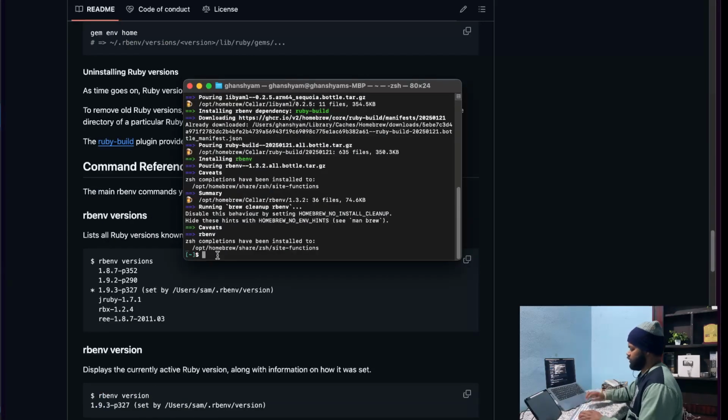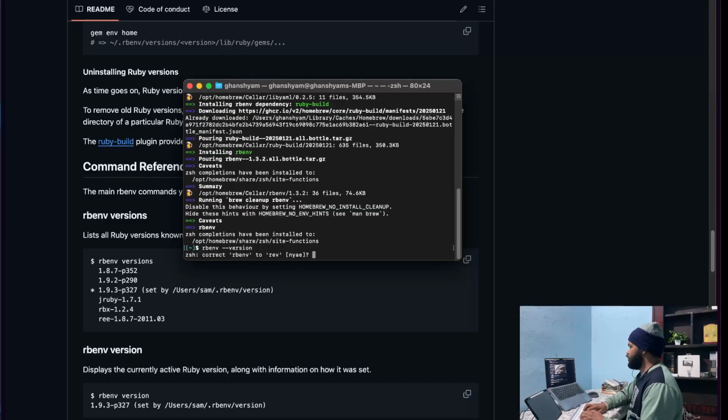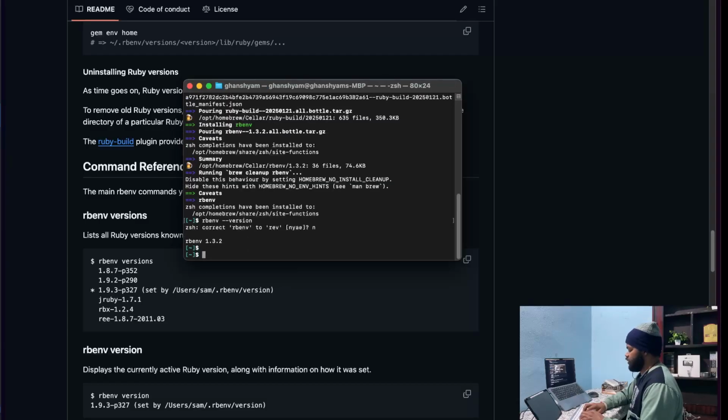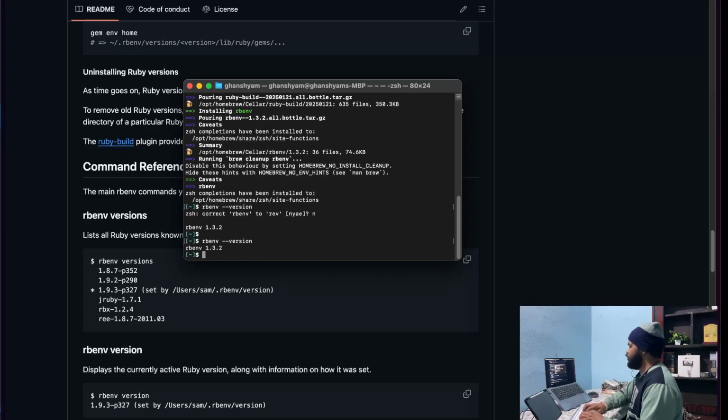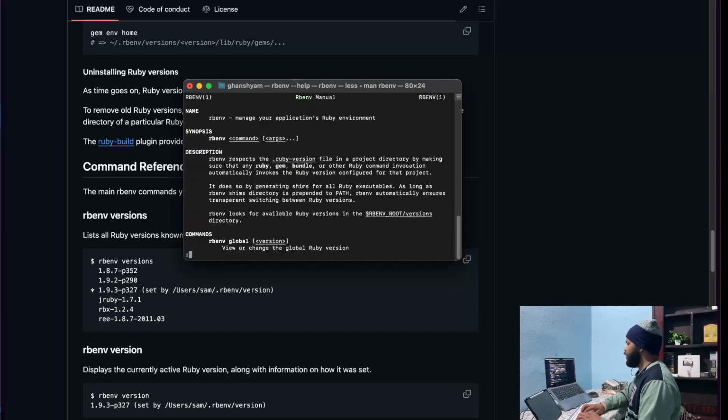Looks like it's installed. rbenv version. Nope. So yeah, rbenv version it's showing. Now rbenv help.